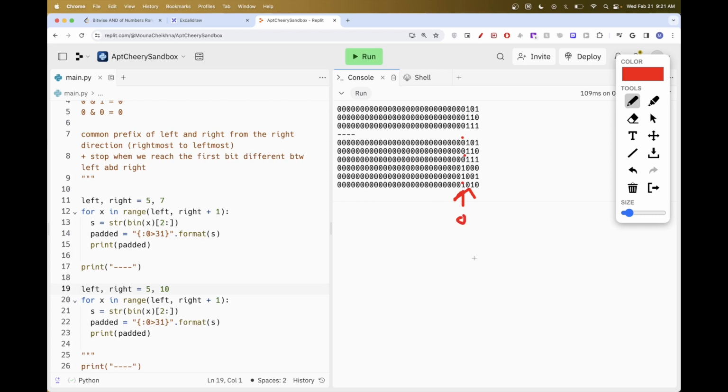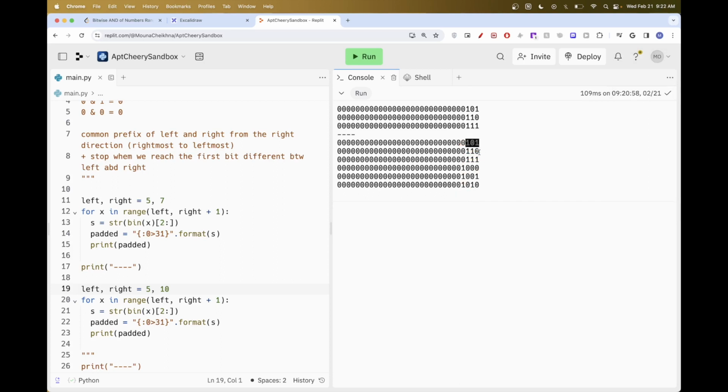But if we look at the other numbers, because they are in between, there will be one with zeros, which will cancel all the ones here. So basically, again, our condition applies. Just do the common prefix in the first bits that are different between left and right, stop and return that. And that would work here because all of these bits will cancel out with each other, and all the one remaining is the first one that we find in left or right, which is this one, but that one will cancel out as well because the bits are different, so we can return.